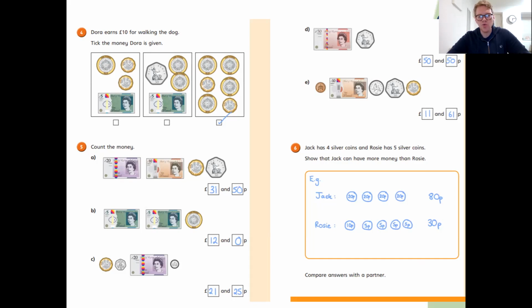And the better you are at adding up money and having those mental strategies to put things in descending order and add up on the hoof, the better you're going to feel about dealing with money. So really good skill to practice. And again, really good one to try to convince mum and dad to give you a bit of money for, isn't it? If you say to them, oh, mum and dad, do you think maybe I could have a few pounds and I can go and maybe buy a chocolate bar from the shop and practice all that maths Mr. Vass has been teaching me? Who knows? You might get lucky.